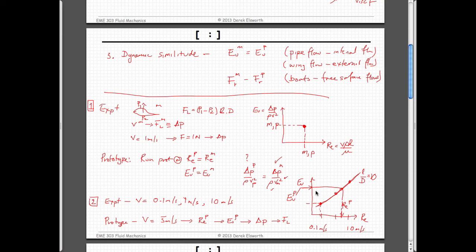If you have it, you can run it at a particular Reynolds number. If you have similitude between the Reynolds number of your model and your prototype, you end up with 1 point, and you can get the Euler number, and therefore you can say something about the forces applied on it. If you don't run it at the same Reynolds number, but you run it at a span of Reynolds numbers that traverse the range at which you'd like to know the real behavior of the prototype, then you have a single curve here, which allows you to define behaviors. So irrespective of your Reynolds number, you can always go across here and figure out what this case is.